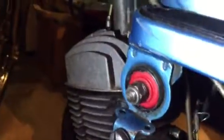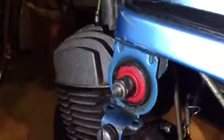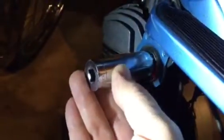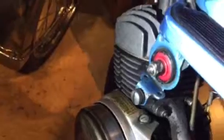These are the two main ones. There's another one down the bottom. I have the original part for that, but I'm not going to do that today or get into it. It might not even be bad because it's so small. Over here, one other thing is basically to drive it in. I used a 3/4 inch socket on there, and just knocked it in with a hammer to tap them in on both sides.